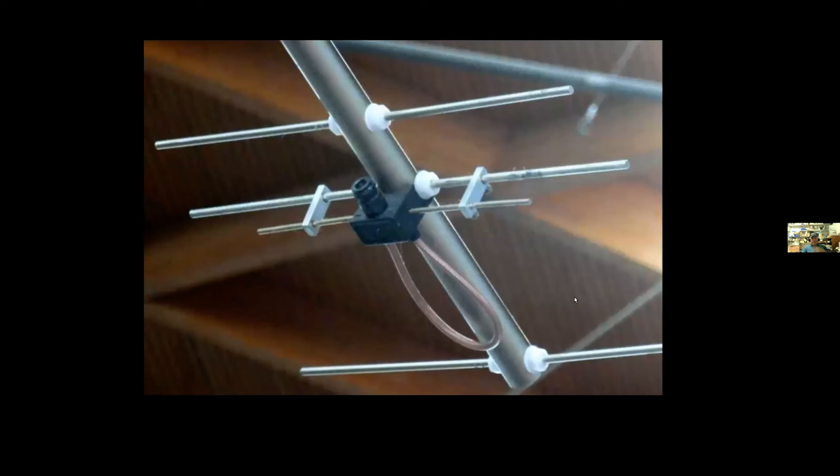Now we have the T-match, another common way of doing it. You could say you're forming a small folded dipole in the middle. You adjust your stubs in and out until you get a good impedance match. Very commonly done. It's a fine way of doing it. You've got a lot of mechanical connections, which can have corrosion over time, but you've got to treat those carefully, and it works fine. Here we have an example of a T-match. In this case, he also has added a quarter wave balun in order to get a better impedance match.